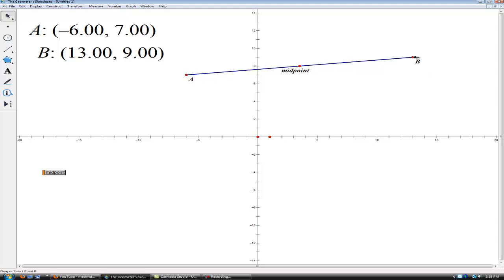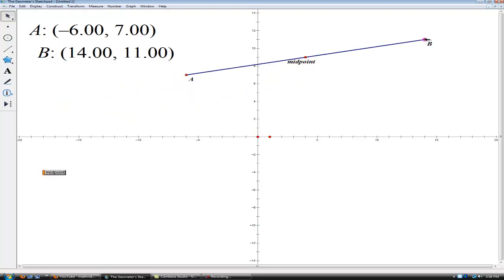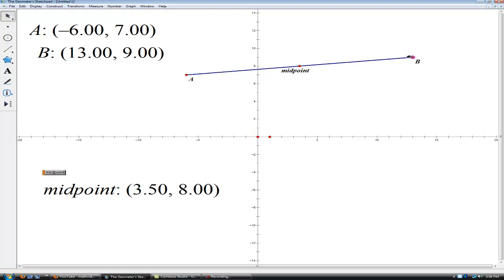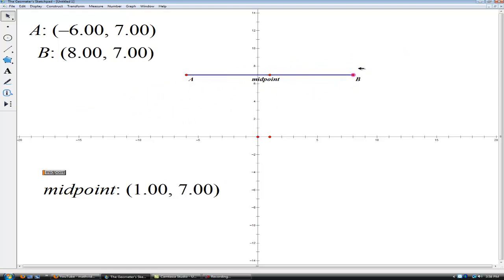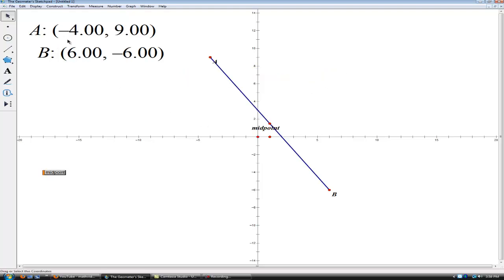But what we're interested in here is we want to calculate the coordinates of the midpoint. And I have the answer hidden. So the midpoint at this moment is 3.5, 8.5 for my x, y coordinates. And you can see that it changes as I change the length and direction of the segment AB. But let's hide this so we can do the math. All right, this formula is pretty easy. In order to find a midpoint, certainly we need to know what the coordinates of the endpoints are. So let's do it.